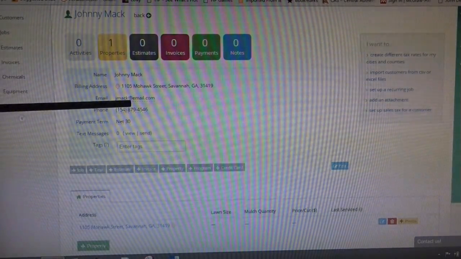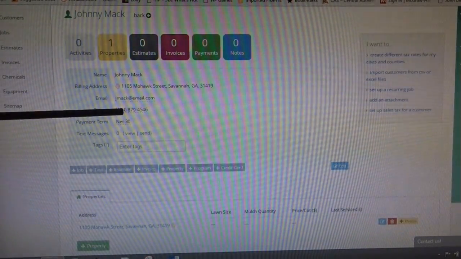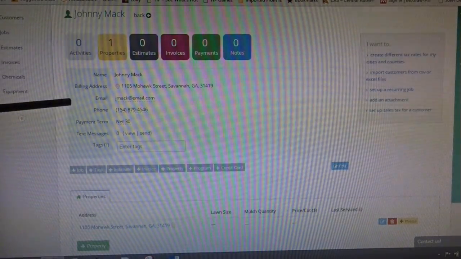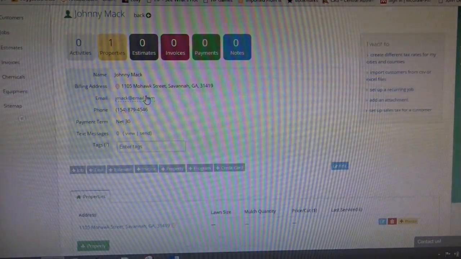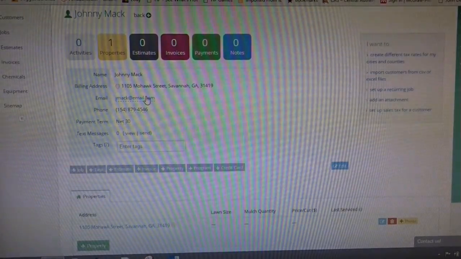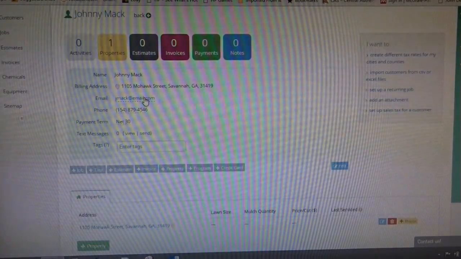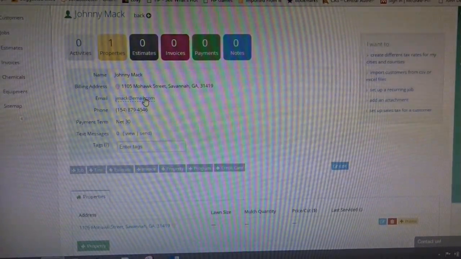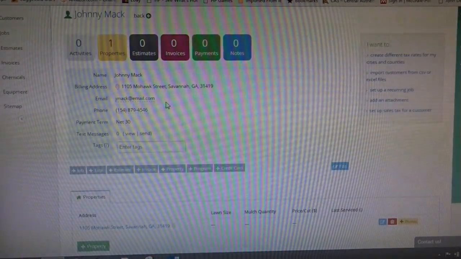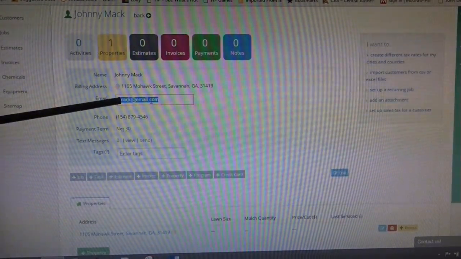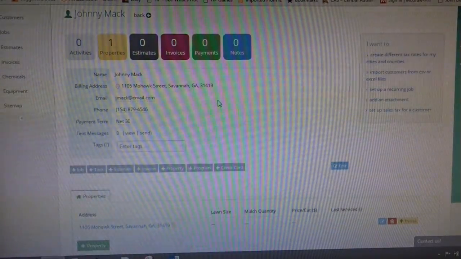This has little dot marks underneath it. So is the phone number. If you've got these quick little dot marks, that means you can quickly go in. Let's say Johnny Mac calls you and says, hey, I gave you an email address, but can you send it to my work email? Here it is. You can go, yeah, sure. You don't have to go into edit. You can just quickly change that and quickly change the phone number.